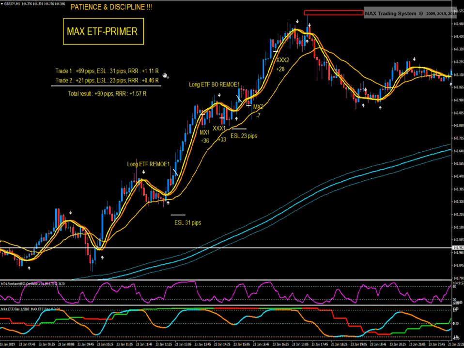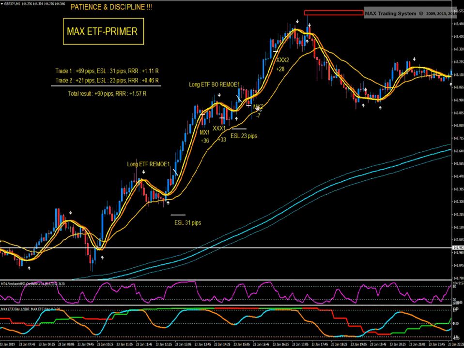R represents the risk. If you take a risk of 2% of your trading account, for example, this trade has produced a profit of 2.22%. Then, if the trend continues to unfold, we have another entry setup. This is another type of entry setup. It is called a bio-remo. The conditions for that setup are different from the first setup. We have several types of entry setups, and we apply the same methodology.